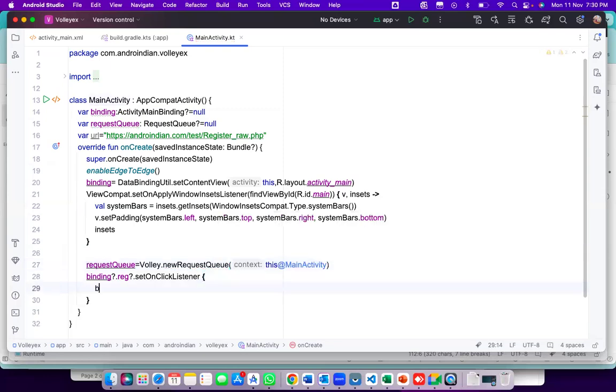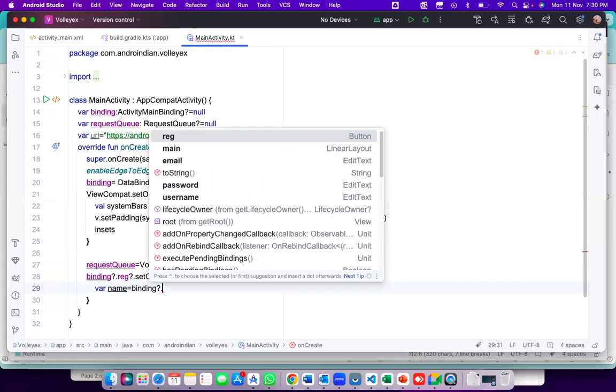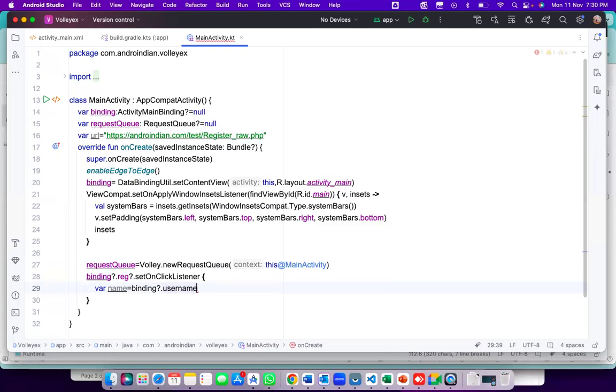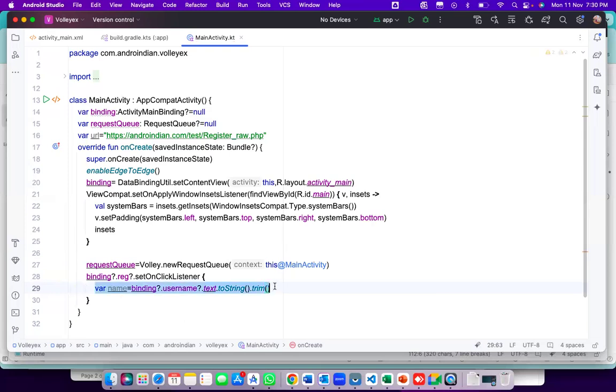Now we have to gather the data, where name equals binding dot username dot text dot get text. So we are getting the text, then converting it into a string, then also doing trim. Like this, the next two elements we will get.